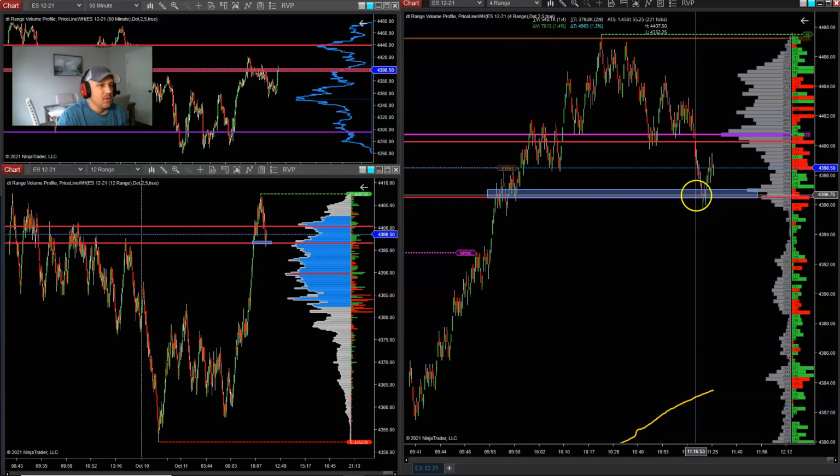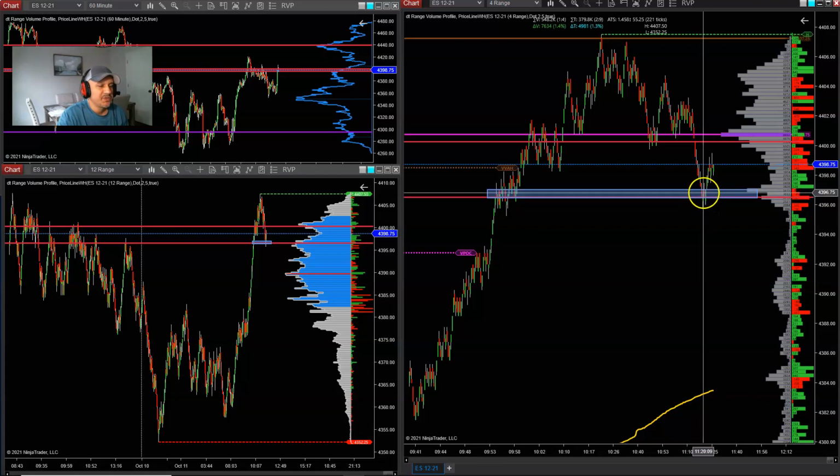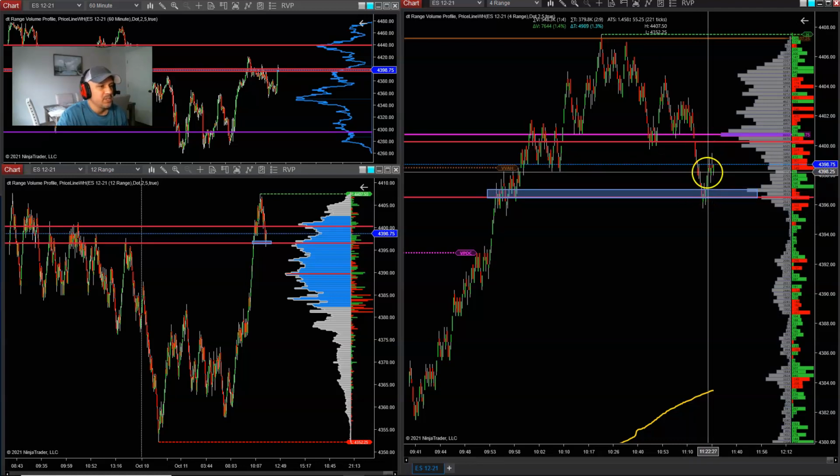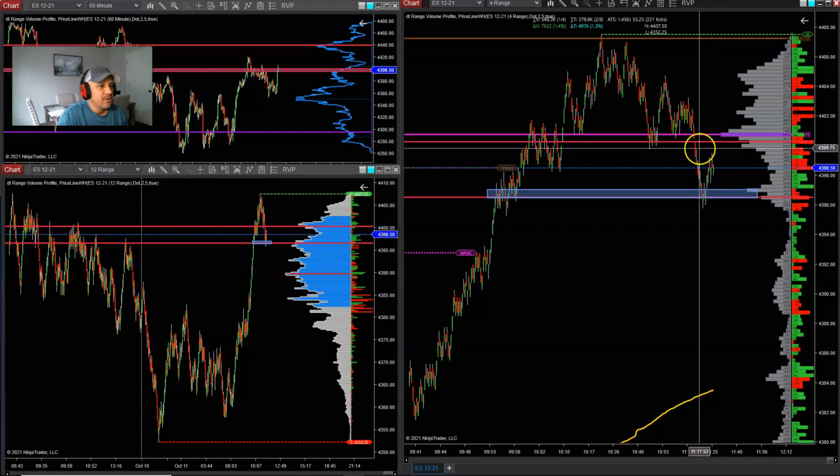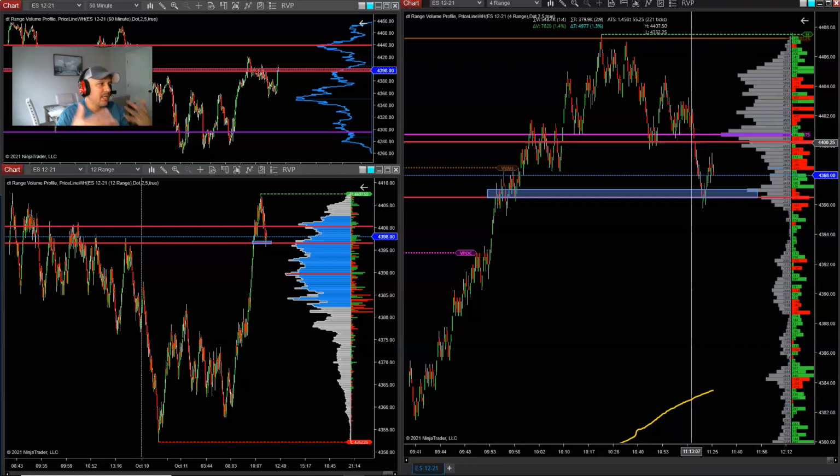What do I tell you? Wait for the W structure. The W structure is right here. Price has already bounced right here. This was taking an entry right here. If you're looking for a profit area, I got a question: once you see the W structure, you take your trade, how do you know where to get out of it? How do you know where to take your profit? That's kind of a personal thing.